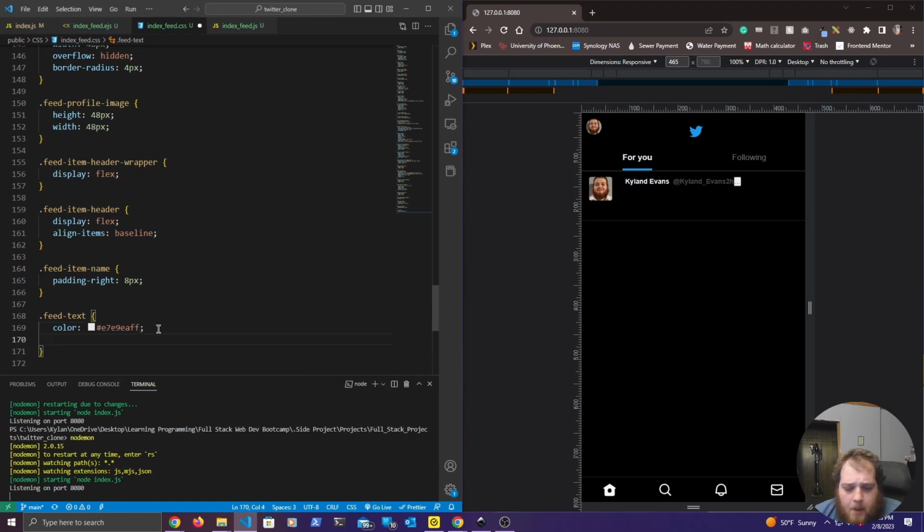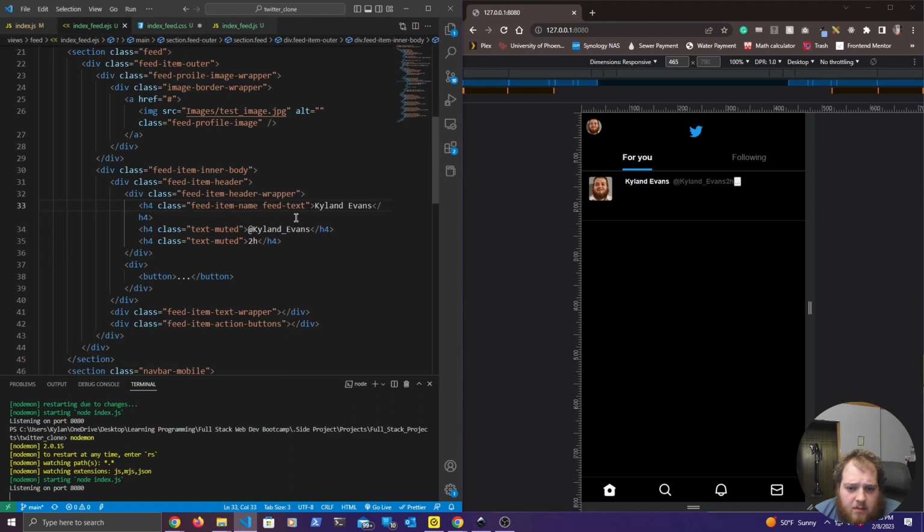Alright, and then we will set... maybe this font isn't the best for this, because it looks, I don't know what it is, I don't know if it's just me or what, but it just doesn't look right.